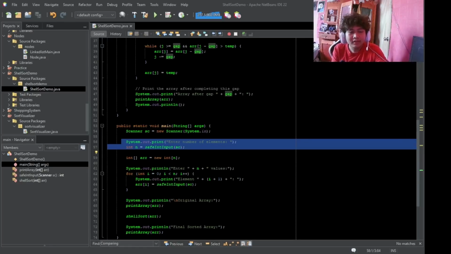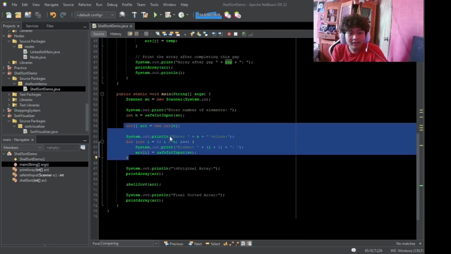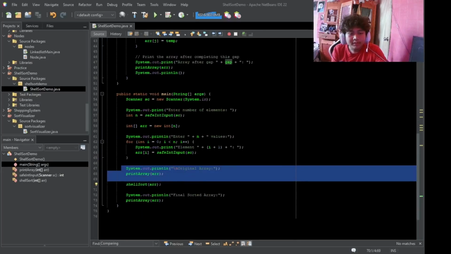Next is read all elements safely, this block of code. We now create the array and ask the user to enter each number again. Every input is validated for safety. Next is the print original array, which is this one. The purpose of that is to print the original array.